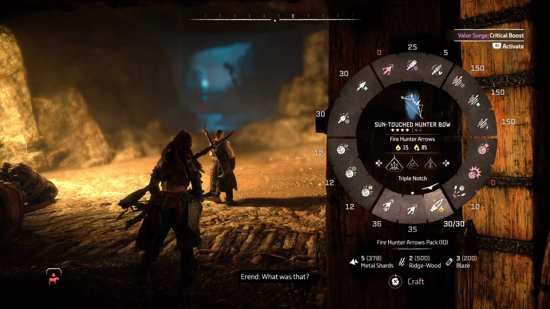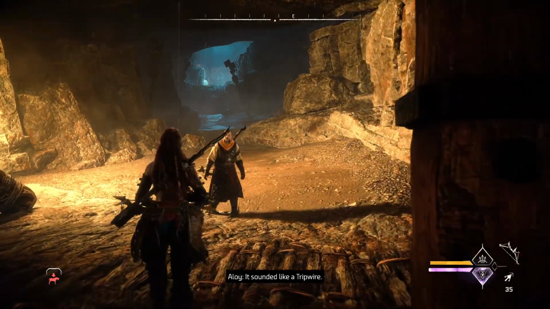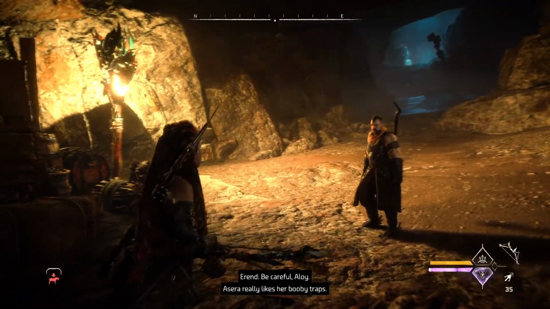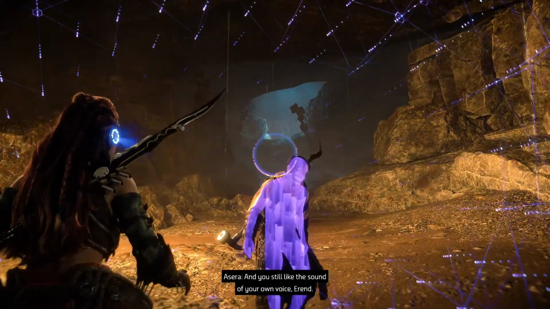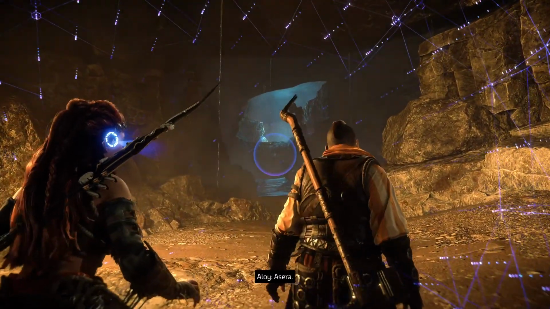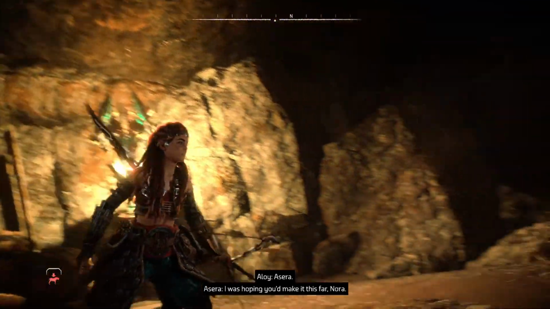What was that? It sounded like a tripwire. Be careful, Aloy. Sarah really likes her booby traps. And you still like the sound of your own voice, Aaron. Sarah. I was hoping you'd make it this far, Nora.